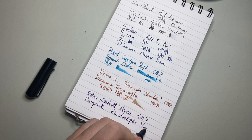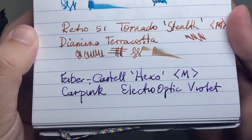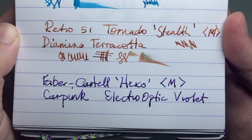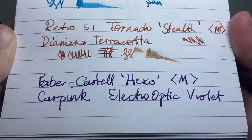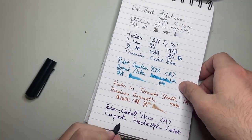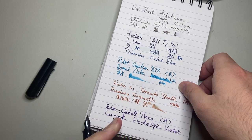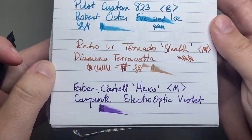ElectroOptic Violet. And also that ink is just, I really, really enjoy this ink. That purple is vibrant, it's dark, it's got great shading. There's a little bit of sheen on the right paper. And in terms of the wetness of this pen, it's not a gusher, but we're definitely putting down a nice amount of ink. And it's smooth and it does the job beautifully.